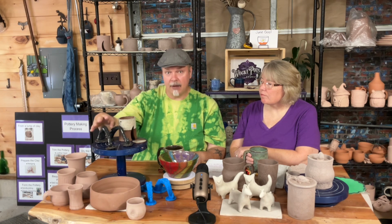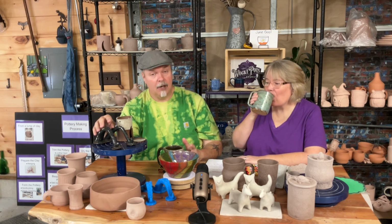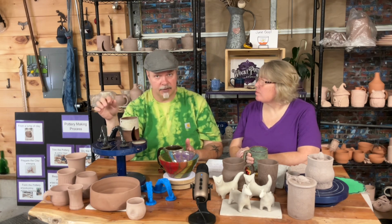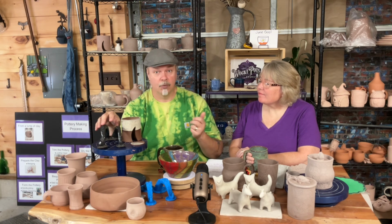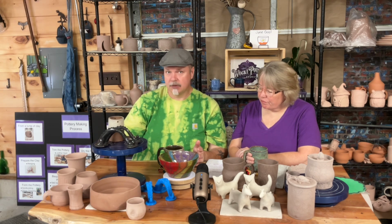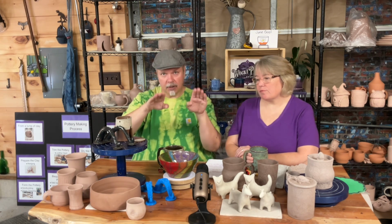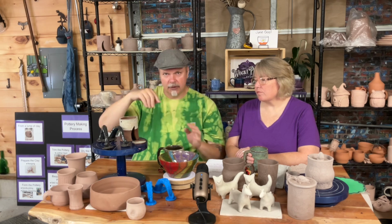So I'm not happy enough with this to sell it, but every time this comes out at a market, we use it to hold our iPad mini as our point of sale device. So when we're ringing people up, this holds the tablet for us. It actually is a useful thing. It's not meant for display, and it's not meant for somebody to purchase. But somebody always does see it, and they have always asked when they can buy one like it. Well, they can't buy this particular one because it's a little bit wonky and a little bit wobbly. As a prototype, it's not well balanced. And when this was drying, the clay flexed a little bit, so I had to rebalance it using hot glue on the bottom and all this other boring stuff you don't really want to know about.